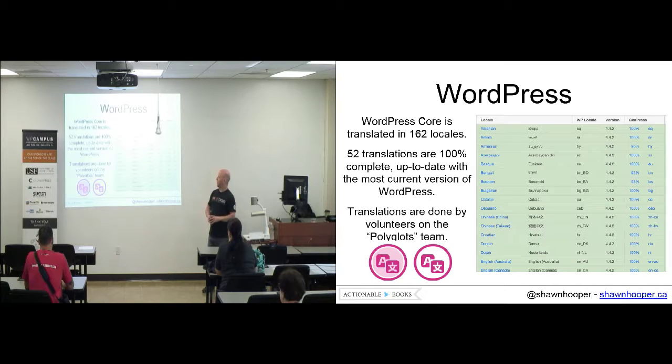These are all managed by a team of volunteers known as the Polyglots team. So just like there's teams that work on training, that work on core development, that work on the WordPress.tv site, there's a team that all they worry about is making sure that WordPress is available in different languages and translating all of those strings with each release that comes out.